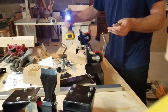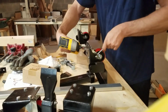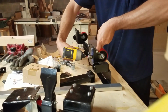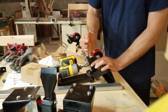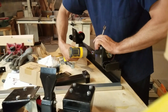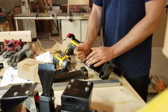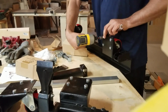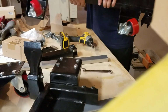All right, that one's done. Snug this one up. Last one, for the casters, that is. All right, there you have it. They're all on there.